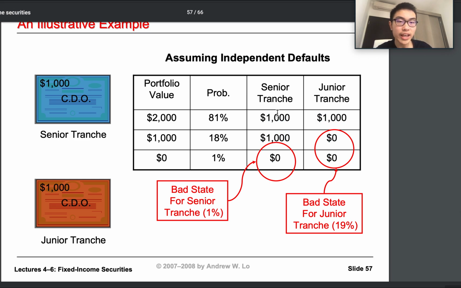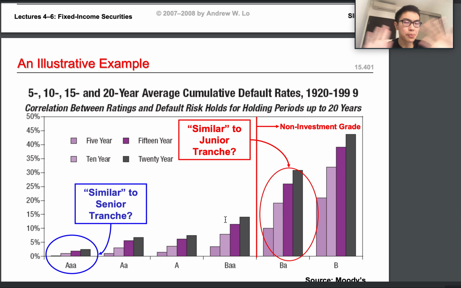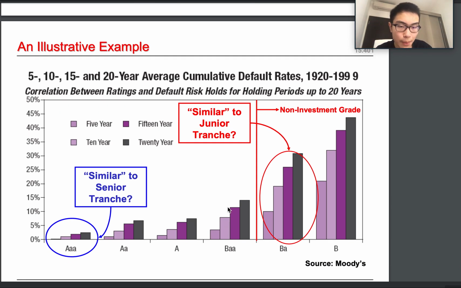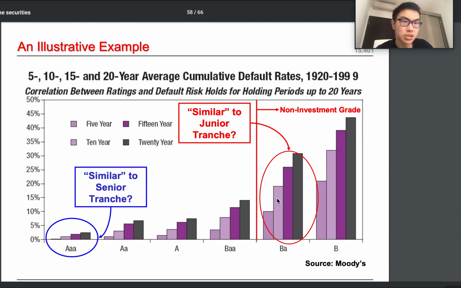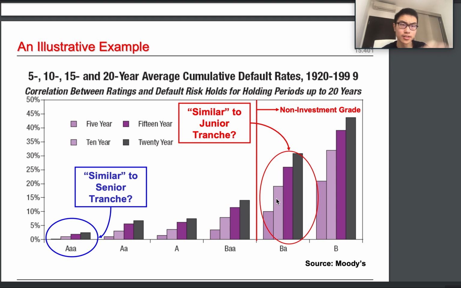So in the end, we see a senior tranche with more value and a junior tranche with less value. Now, if we link back to the credit ratings that we did, before I mentioned that both bonds lie in this category of BAA, not really attractive, 10% default risk. But now the senior tranche has a higher rating. You will probably move on to AAA, and the junior tranche is probably going to go to BA, so you will decrease its value. However, this makes the investment much more attractive because in this way we can price our two bonds differently. Before we had two identical bonds lying within this category, maybe A to BAA. Now we're raising the value of one of these bonds, our senior tranche, to AAA, and our junior tranche to BA.